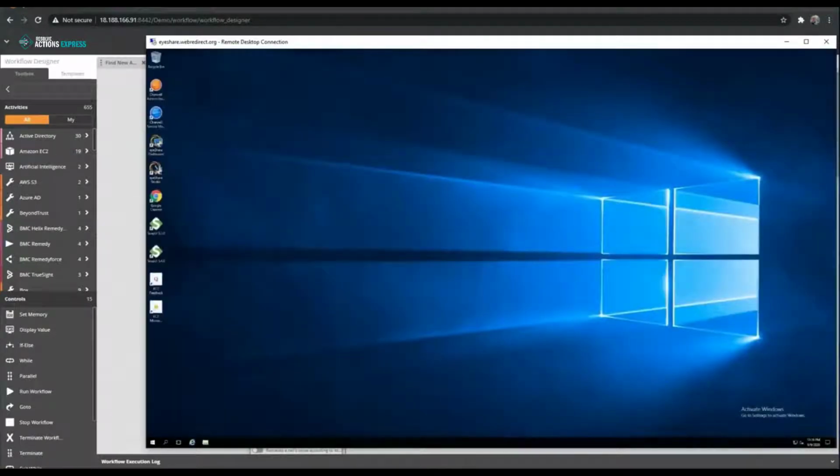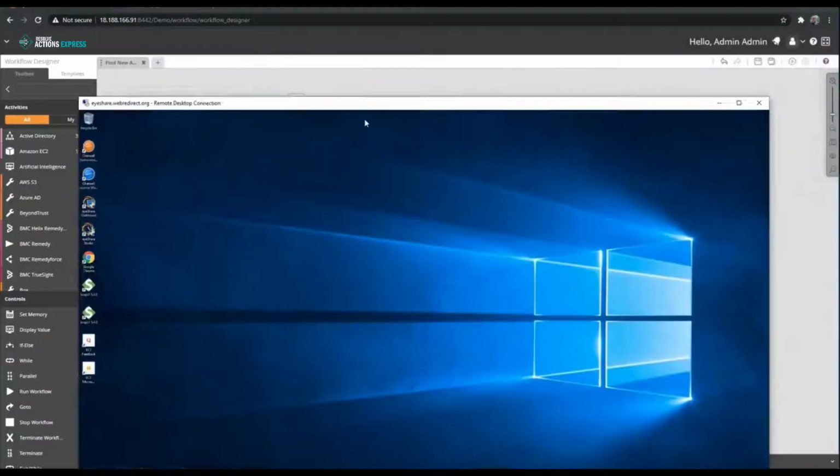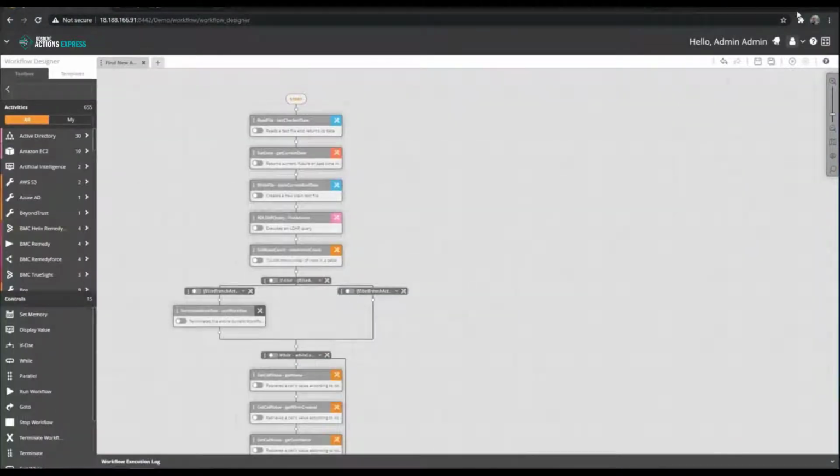All right, so I am logged in as Mr. Blackhat. Now our next step here is to run our workflow. So you can see here on the top right-hand side, we have the option to manually run our workflow. Now, in an actual customer's case, this would be a workflow that's run on a scheduled basis. So perhaps every 24 hours, every hour, it's up to your organization. But again, for the demonstration's sake, we'll be running this manually.